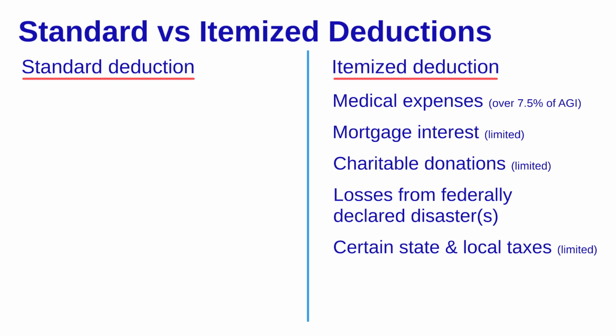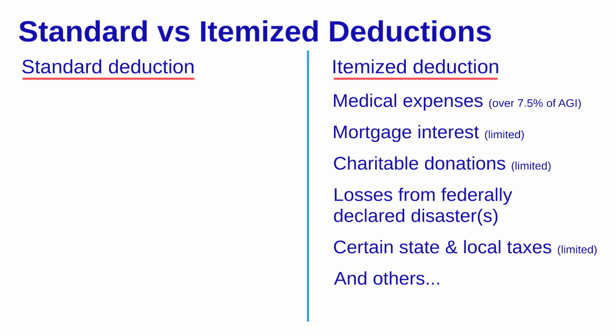They also say that there are certain state and local taxes that we understand you're paying to the state or local government, so we're not going to charge you income tax on top of that. And there are other ones. Now, when we hit this step in the process and we get to this set of deductions, you can go through and calculate each one of those. How much medical expense did I have this year? How much mortgage interest did I have this year? Did I make donations this year, etc.?